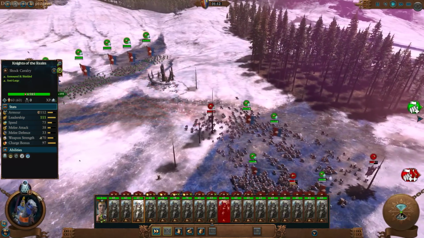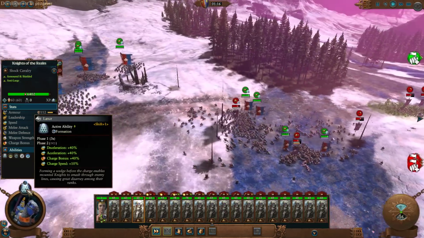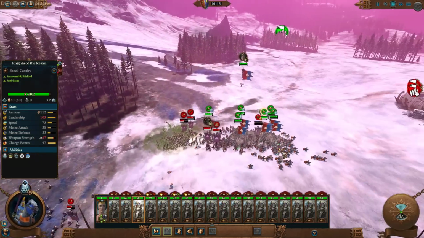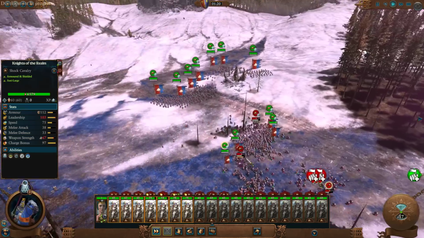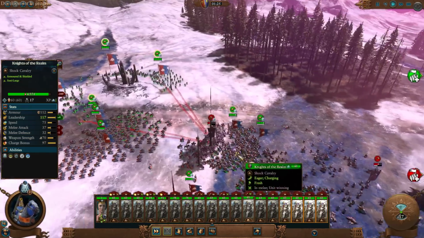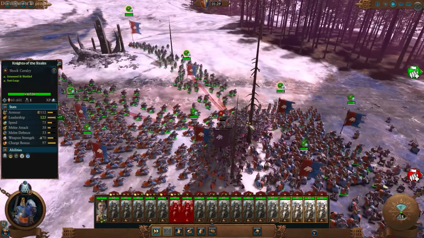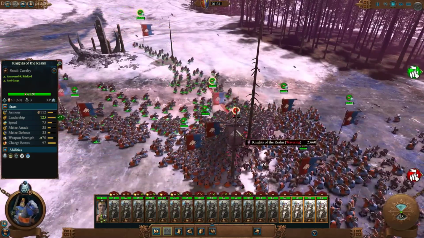Now, if you're wondering, should you use lance formation? I usually don't, because I find that lance formation, especially when you're using a cavalry spam, just makes them get stuck a lot easier. That makes it more difficult for them to pull out of combat. But it's up to you. You get a bit of a stat bonus, but I just don't think it's worth the downside of it.